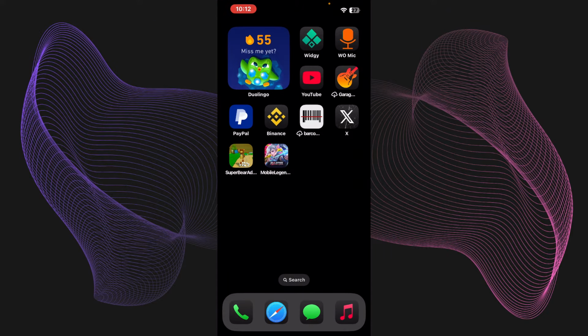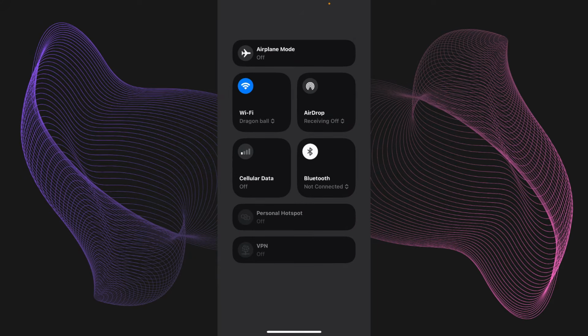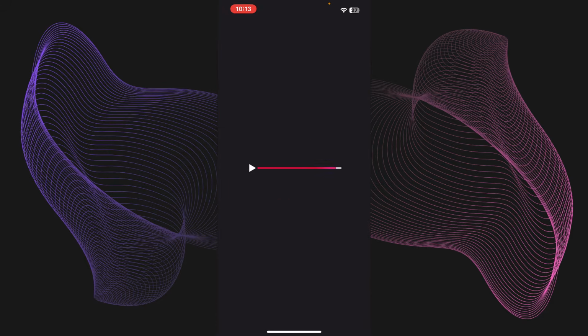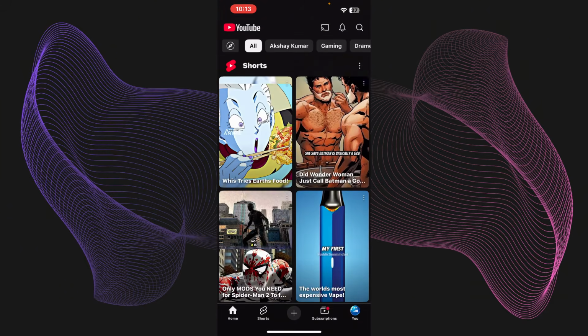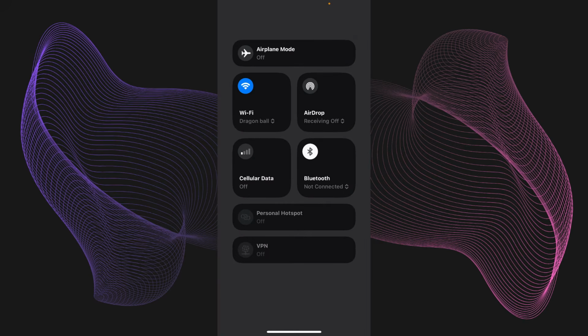First up, you need to make sure that your Wi-Fi is running nicely. It can depend on both. If it's your Wi-Fi, just make sure that other apps like YouTube are running, and check it like that. If they are opening, then you're good to go, and check your Clash of Clans after that. If it's still stuck, I'll show you some other methods, but it's either your Wi-Fi or your cellular data.